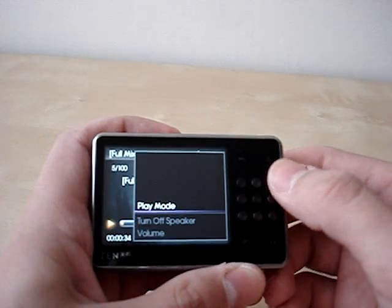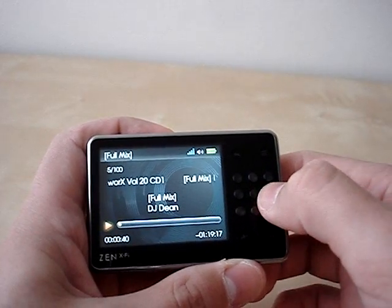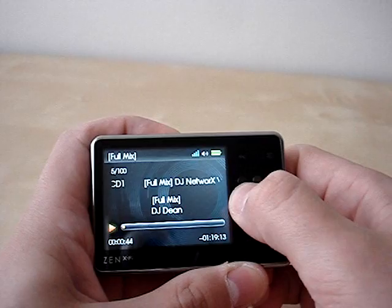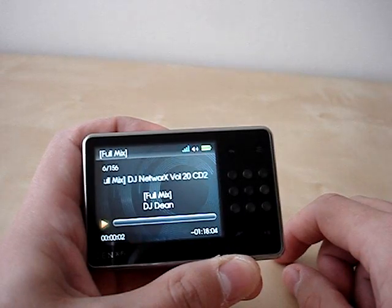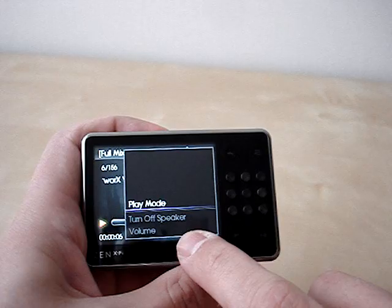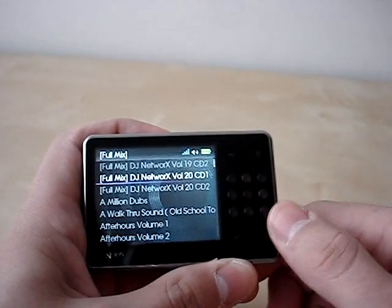But if you look here also, it's the same as the podcast from the Creative Media Box. You can fast forward. Oh wait, no, you can't fast forward. I thought you could. Okay, so you can't fast forward here. You can of course skip ahead. As you can see, no bookmarking features. So functionality is really limited when you're streaming over Wi-Fi.